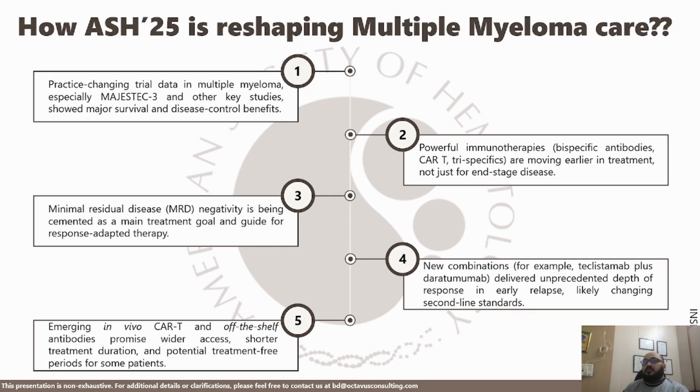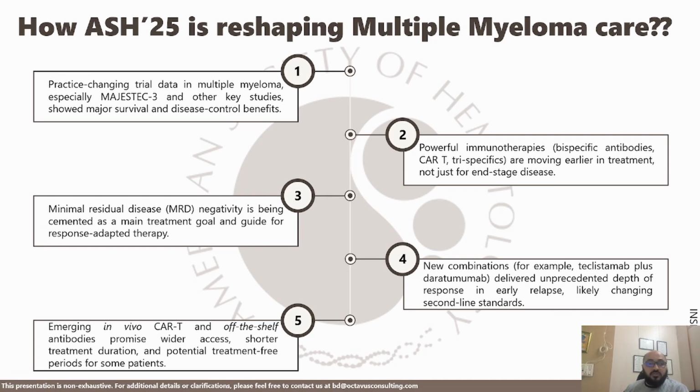Then ASH immunotherapies like CARs, tri-specific, bispecific, from early stage treatment to late stage, from late stage diseases to early stage, and all the paradigms, basically. Or then minimal residual disease negativity is being cemented as an endpoint. Companies and regulatory authorities are working on creating this as a substantial endpoint, and it's being adopted.